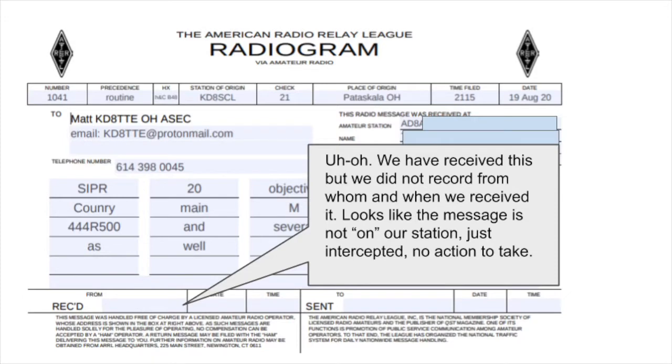We've got this message, we take a look at it, and bad news, we do not have the accounting completed here either. So the receiving station doesn't have a copy of it that says from whom they got the message. We don't know when they received the message, and so it doesn't even look like it's actually on our station. It looks like it was just intercepted. If it were just intercepted, that would be copying for training purposes, for practice, but it would mean that there's no work to be done here. So that's a big problem. We do need to make sure that that accounting is taken care of. That is the information necessary to handle these messages properly.